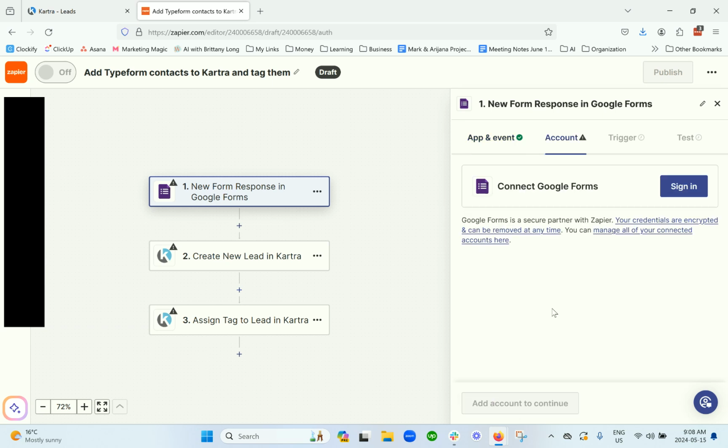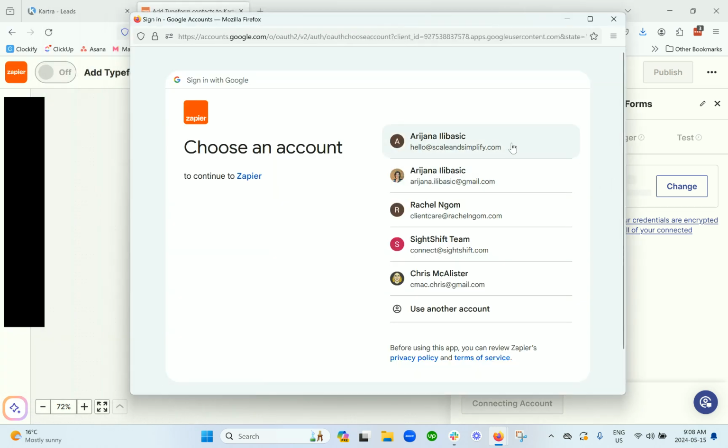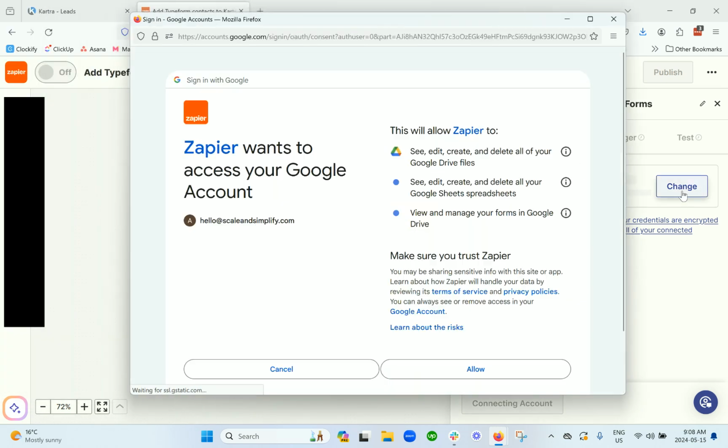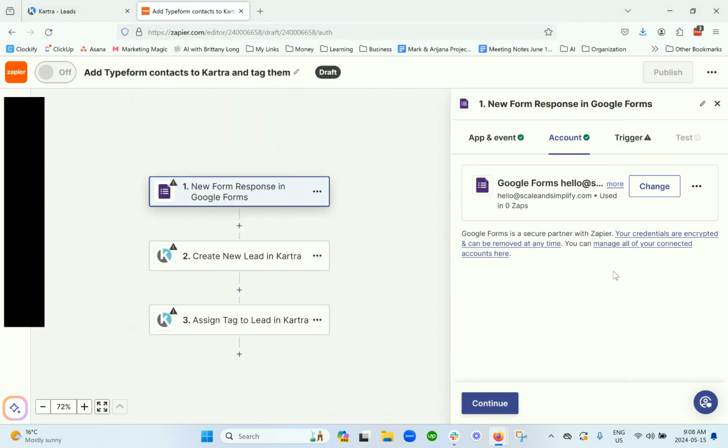I'm going to click continue. Let me just sign in. There will be an integration option, or I think I already have it integrated, so I just need to sign into it. Each tool here will have steps as well as instructions that you can follow for how to integrate that particular tool with Zapier. The instructions are very clear, and I think that you won't have issues with that.